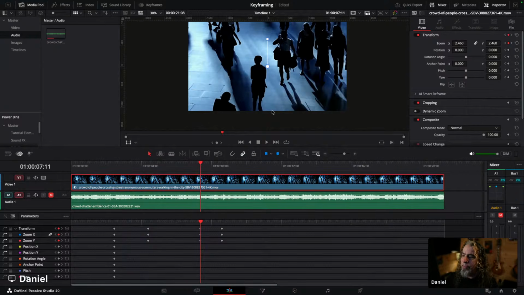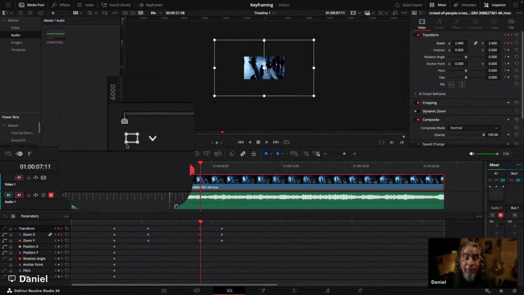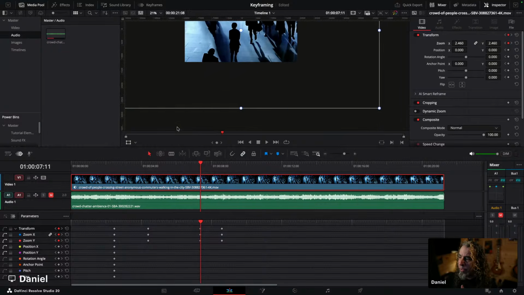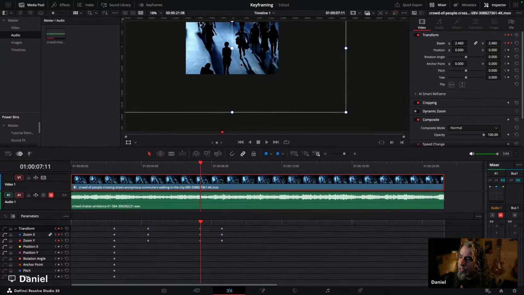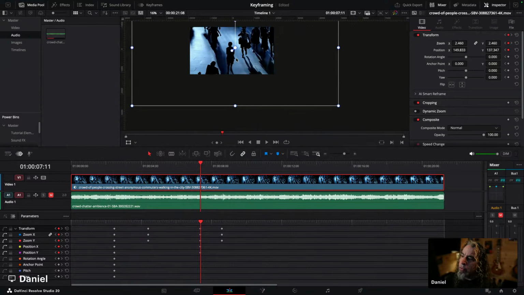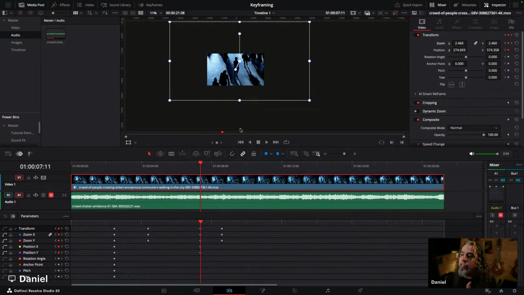What you can do is have this transform option down in the lower left right here, turn that on, and it makes it super easy to just go up here, click in the preview window itself, left click and hold, and move her more towards the middle. Let me go right about here. So now at this point, it's got her recentered again.